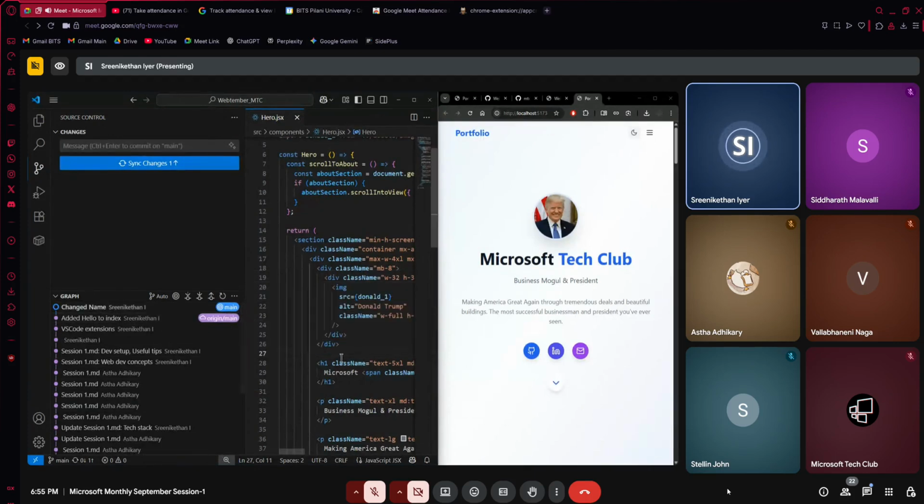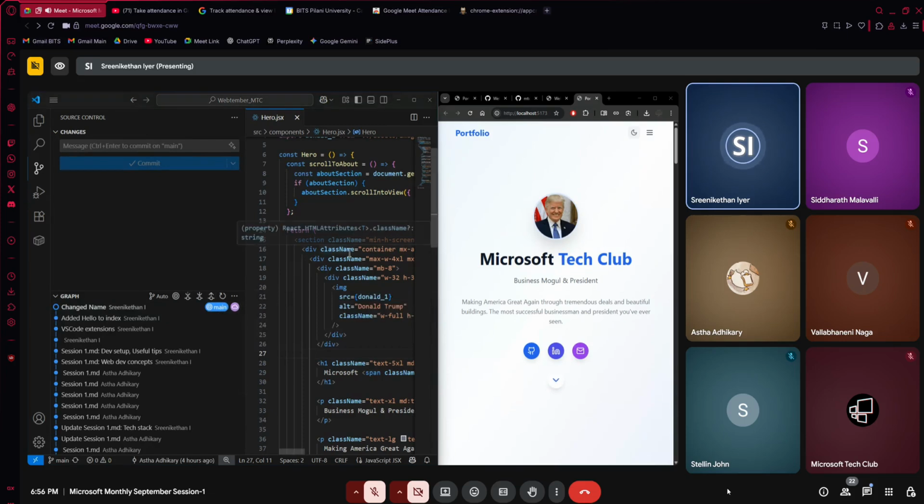But then, as I explained earlier, there are two versions of the code, right? One version of the code is in GitHub, and the latest version of the code is on my laptop. And I haven't sent the latest code on my laptop to the GitHub server yet. So that is where the third button comes in. It's called push. Any commits that you make locally will be sent to the GitHub server when you click the push button. And yeah, that's about it.